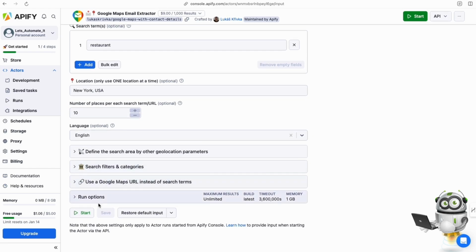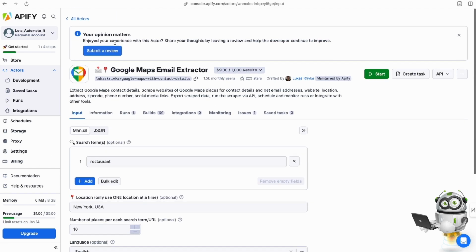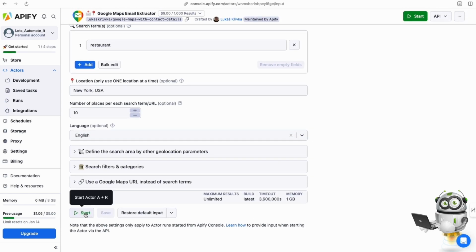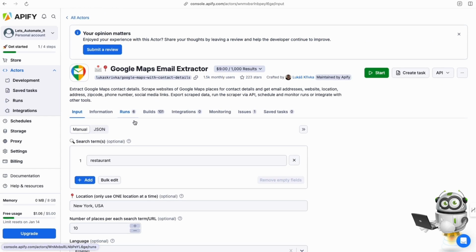And you've got some additional search criteria here. You could run all of this, press start, and it will go and scrape Google and give you the results that you can download as a CSV or a JSON and work with it. Now, we don't want to be using this tool though. We want to be using n8n to do this automagically for us.